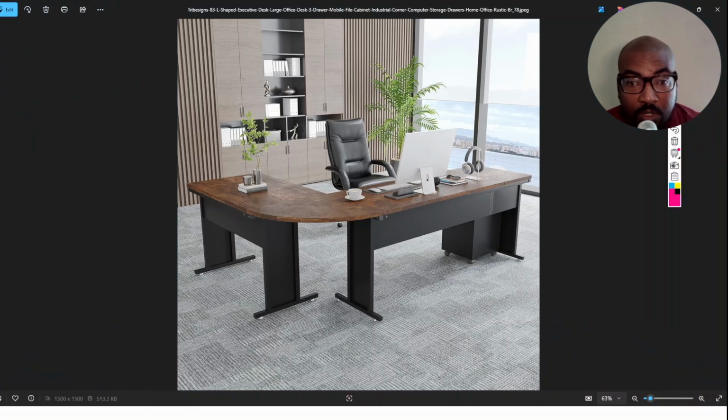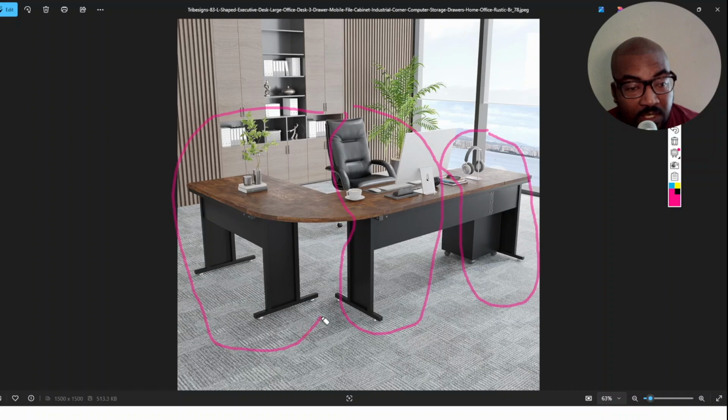For example, you may see this part here will be one box, and then this part here would be another box, and then this part of the desk would be another box. So this would be one of three, this one would be two of three, and this one would be three of three, right? So they'd be broken up.